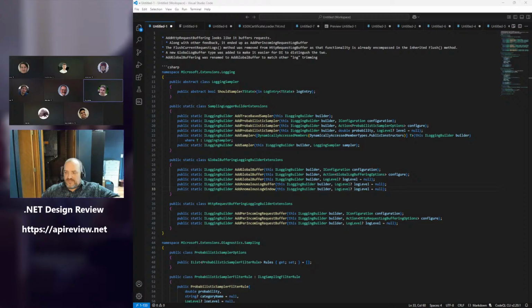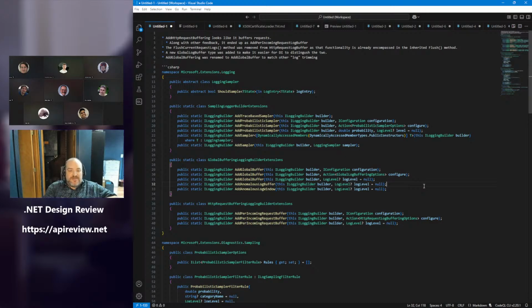So what's on line 32 and 33 here? Other names from chat. Oh, okay. Again, going with the global buffer. What does buffer mean? This is not the kind of buffer that delays the number of times you get on the wire. It's the kind of buffer that deletes data.